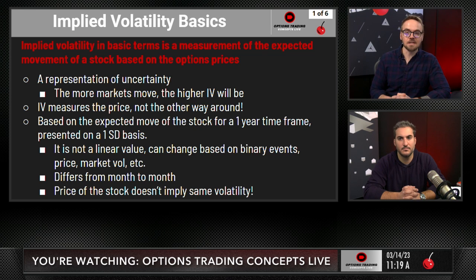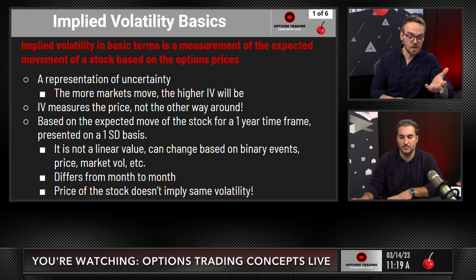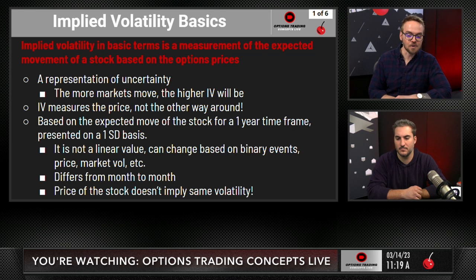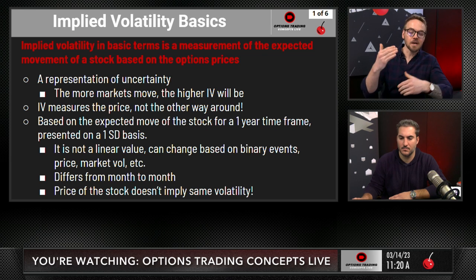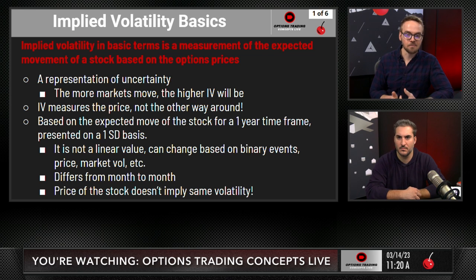Implied volatilities are going to differ from month to month. Typically, you're going to see higher raw implied volatility values as you get closer to expiration or have fewer days to expiration. But you'll also see little spikes and blips on your implied volatility radar depending on whether there's a binary event or an earnings announcement. Like yesterday when we did the XSP trade, you could clearly see there was a spike in implied volatility in the S&Ps because the market was expecting volatility from the CPI report. That's a binary event situation that we've been seeing over the past couple of months.